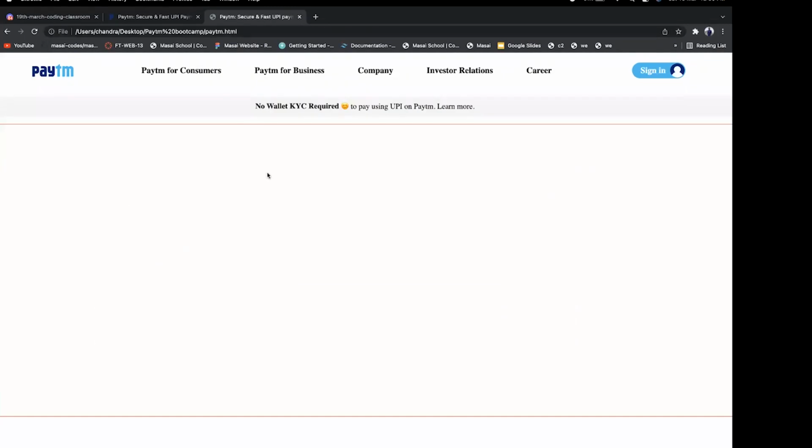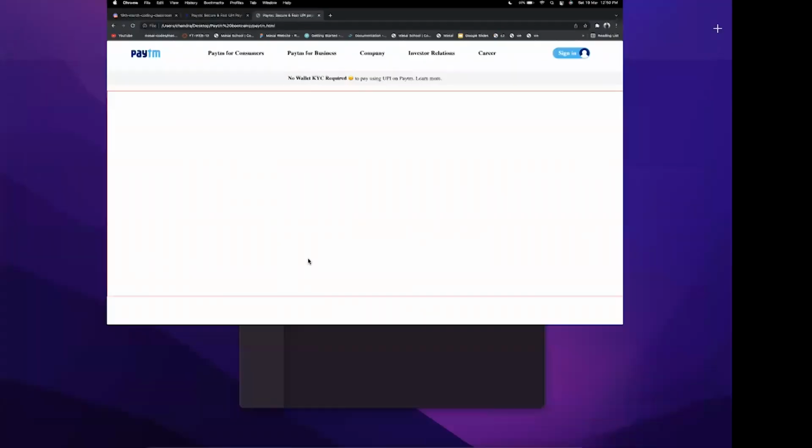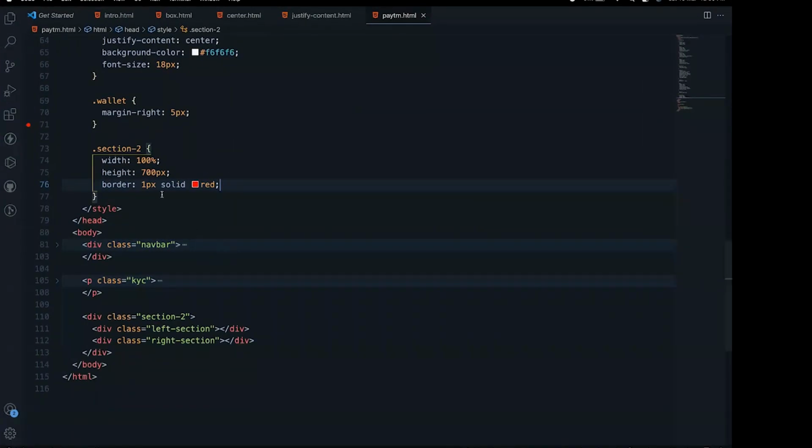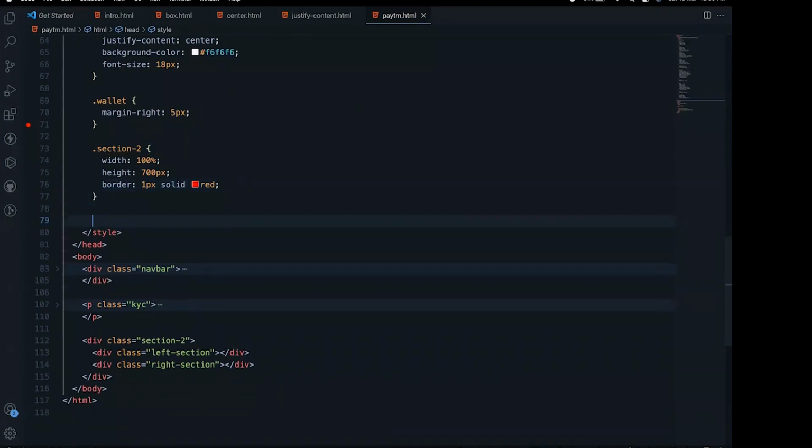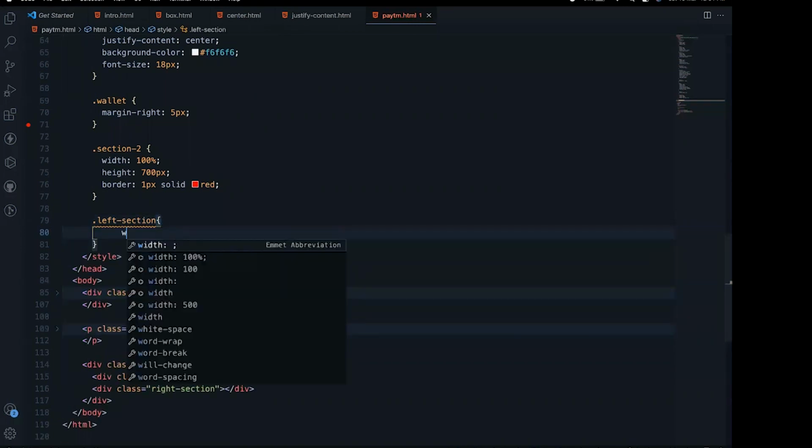Cool. Inside this, you need 2 more boxes, right? We have built that. For each and every box, what is the width? Please answer, everyone. Left section, right section: what is the width of the left section?